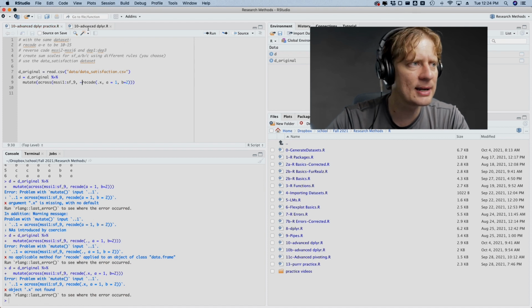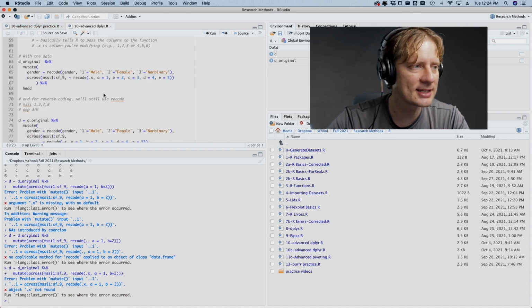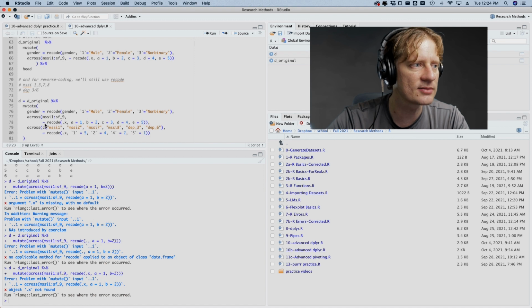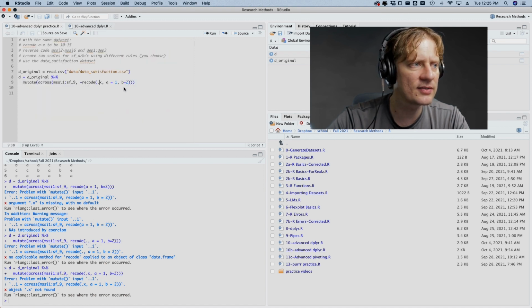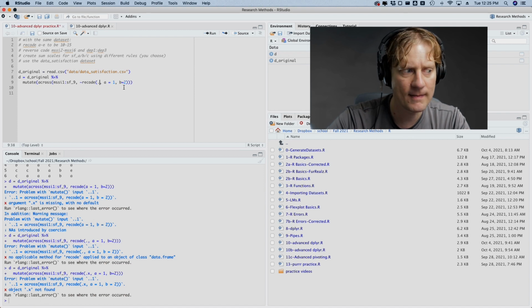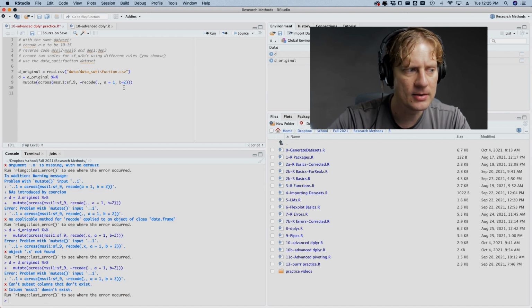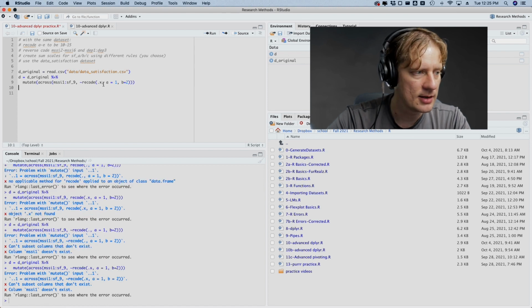This is my biggest weakness when it comes to dplyr, is things like this, these little nuances of when do I do a tilde, and it looks like I need a dot x there. I'm wondering if a dot will work. I'm gonna find out. No, it doesn't like that, so I'm gonna do x. No, still not working.